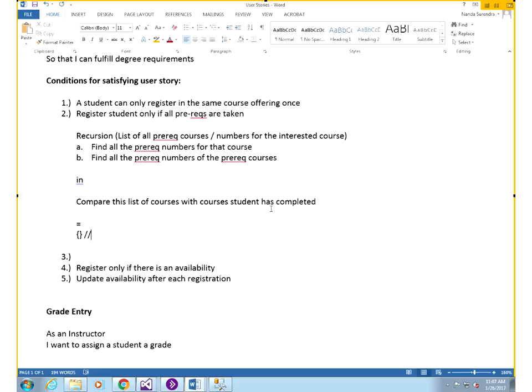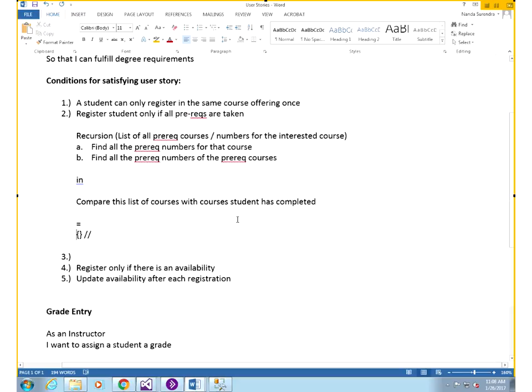If you compare the small one and look at it inside a larger one, and it comes out as an empty set, what does it mean? When you compare the two, basically you're taking out anything that doesn't fit in the larger set.